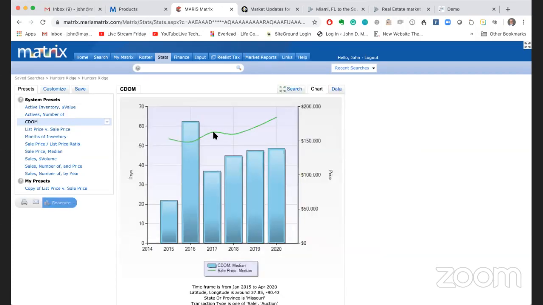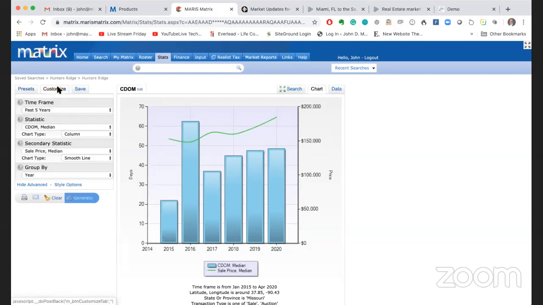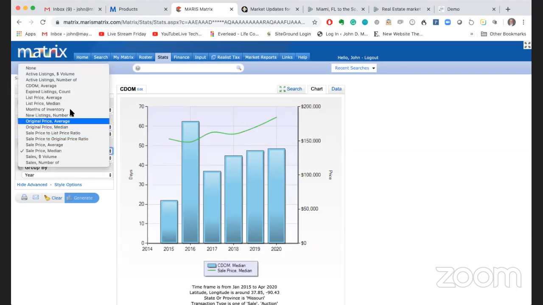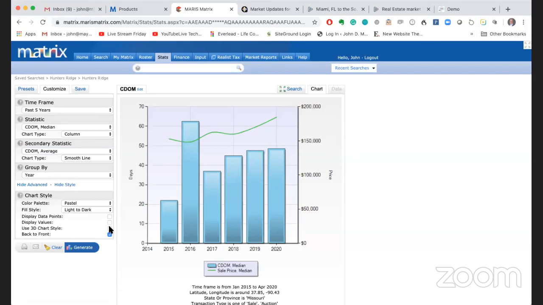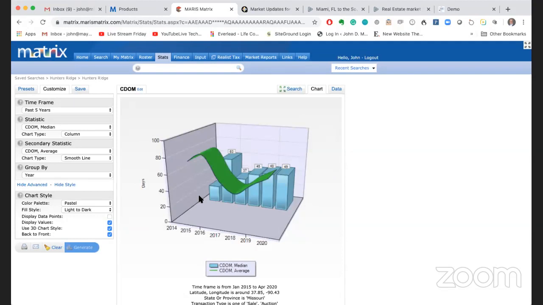I don't get a lot of meaningful information right here, but if I customize this, I can look at the past 5 years, current days on market, and the secondary would be the current days on market average. Now let's go to style options and make this a 3D chart and display the values right there. Let's generate this report and look at what's happening.